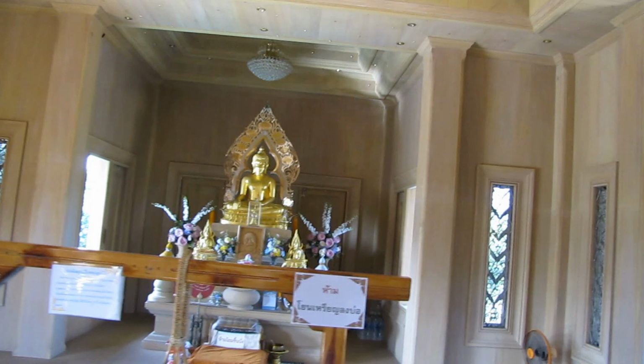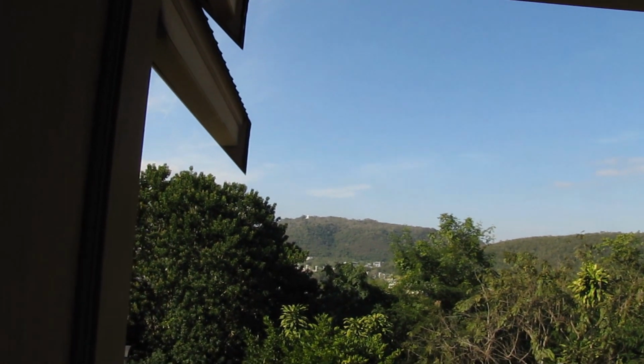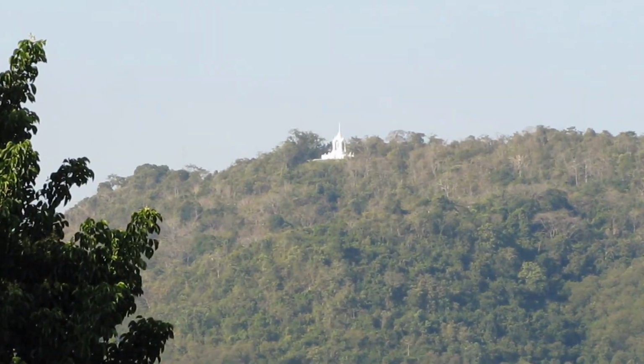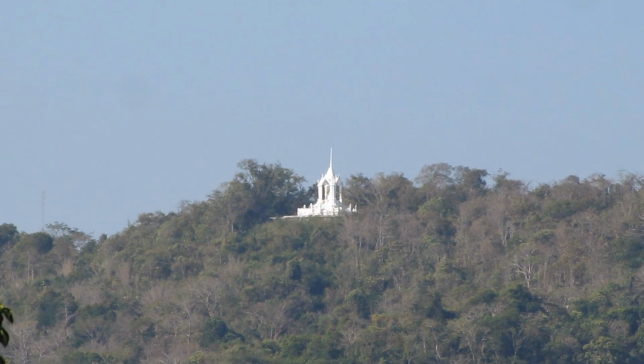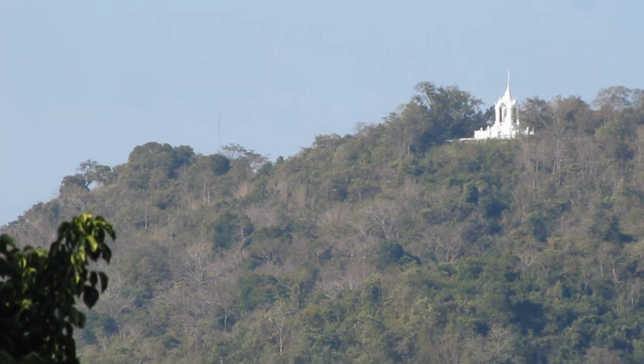Okay, folks, that's it, short and sweet. Again, if you get up this way, there are multiple temples in the mountains. We try to find something to hike up to every day to get some exercise. A couple of weeks ago, we went to the one that's over here. You can see the white structure. That was a pretty significant hike. Let me see if I can steady the camera here against the building. There we go.